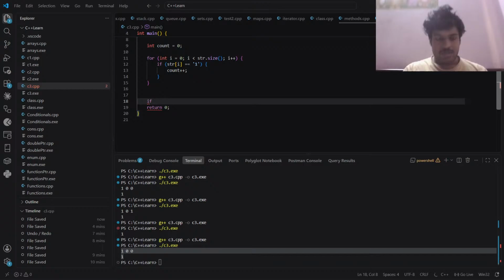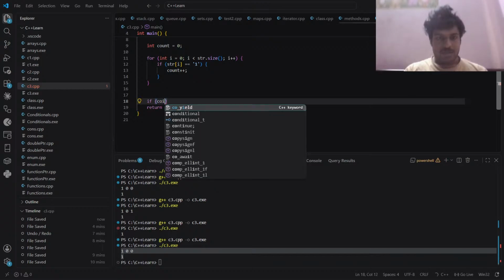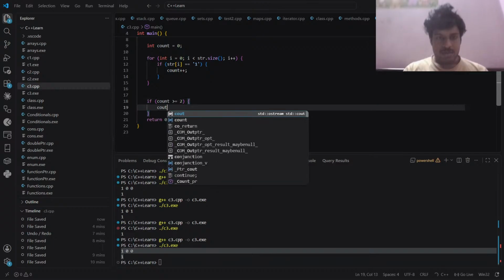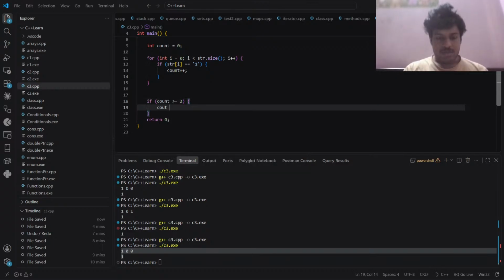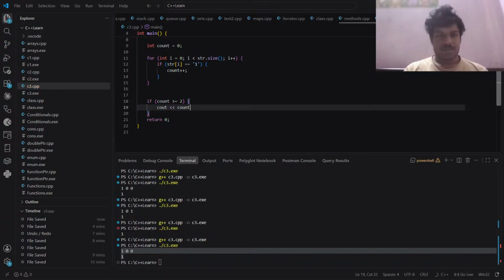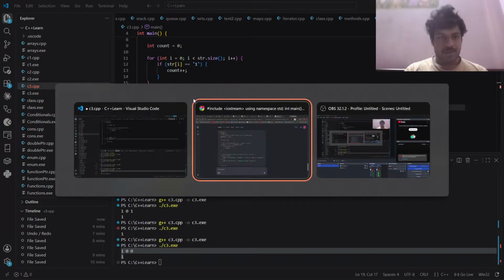We'll have to check if count is greater than or equal to 2, then cout, cout count, right? Not count actually. What do you have to output in the first place?